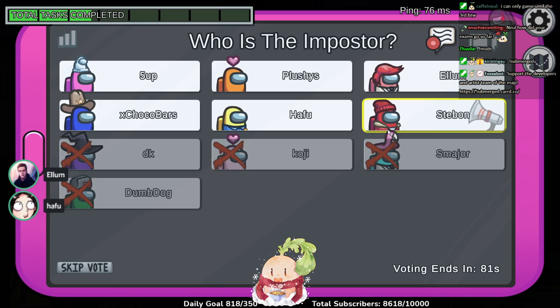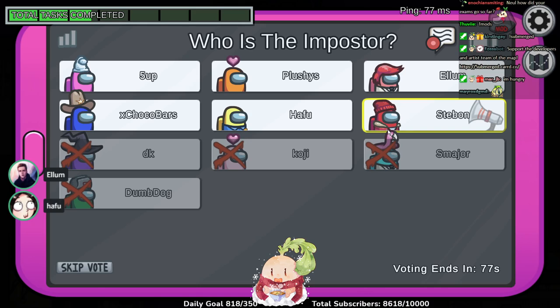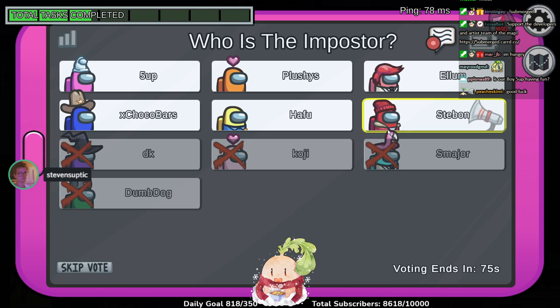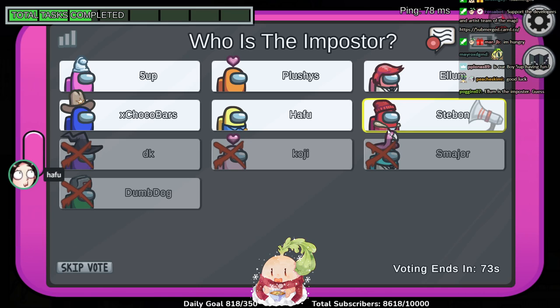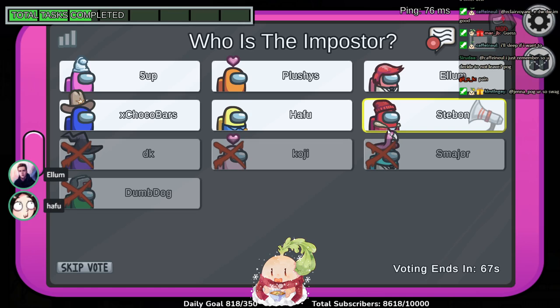5-Up got DumbDog out. Yeah, we are. I don't think 5-Up would do that, right? True, very true. And I don't think you would remind us of that if you were imposter. Okay, Ellum is just innocent because he does not know how to adjust pipes.